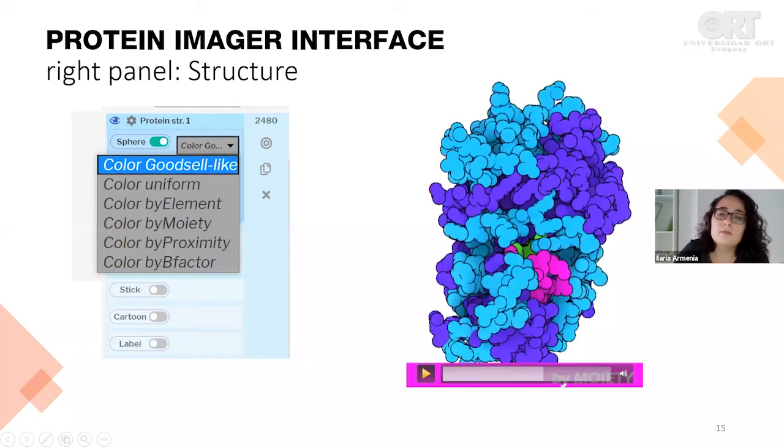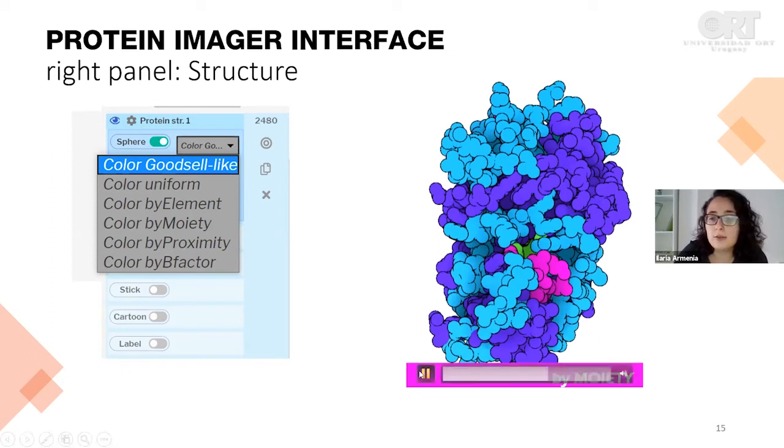Or you can color by moiety. In this case, I've colored the secondary structure rendering, and this is the beta sheet, this is the alpha helix and the random coil. But you can choose to color by residue, by chain. You can actually do a lot of things.